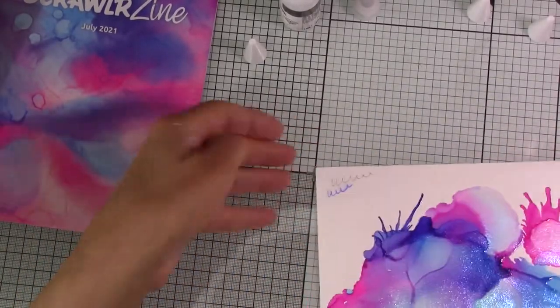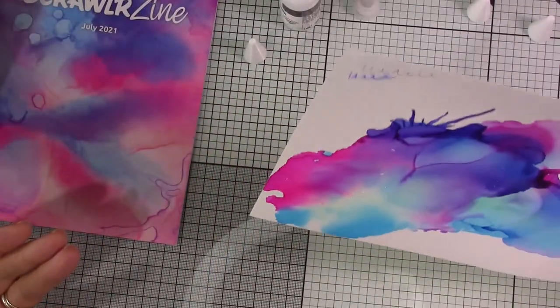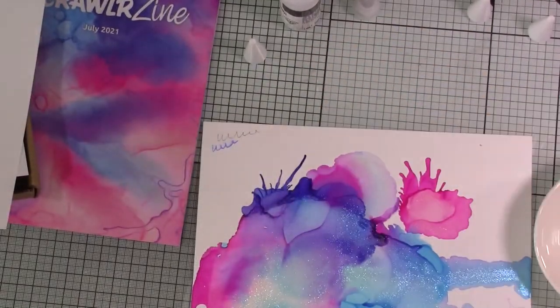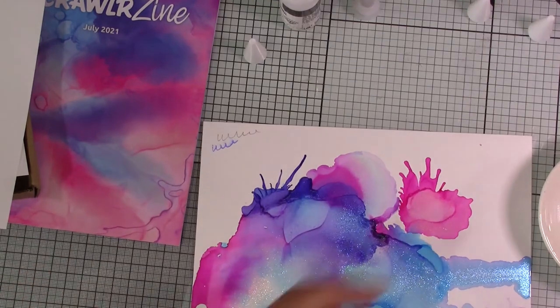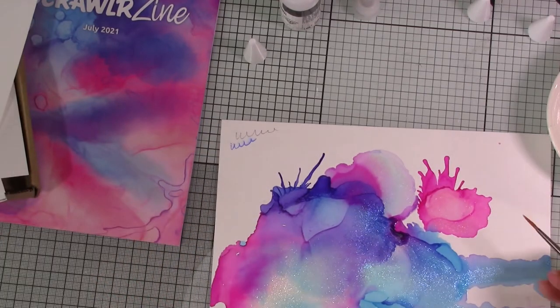I'm going to just waft this around a bit, let it dry, and then see what happens. I haven't even tried it with the brush yet, have I? I'm just going to use this little dish. I'm going to put a bit of the extender in there. I'm sniffing that. I probably shouldn't sniff that. I'm just trying to work out if it's just IPA or if there's something else to it. It doesn't smell like IPA, actually. It smells like there's something else.